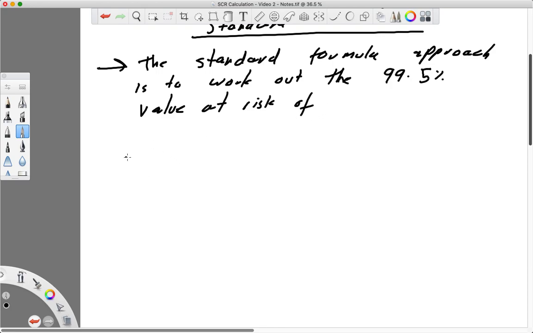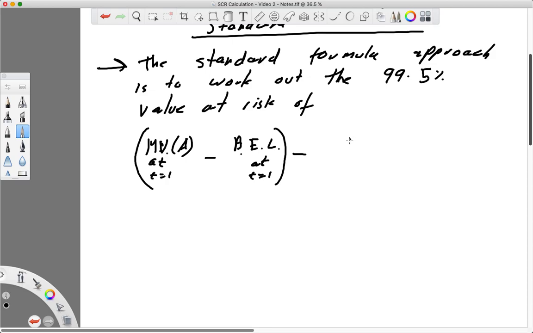So value at risk of MV of A at t equals 1 minus BEL at t equals 1, minus MV of A at t equals 0, minus BE of L at t equals 0.